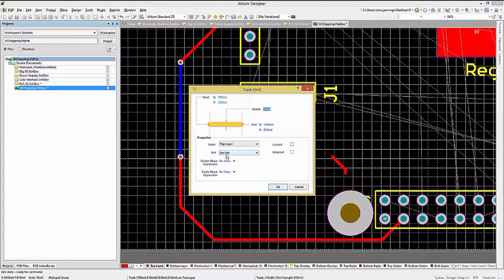Not a big deal until you try to connect it to any other object that has a net name associated with it. This track cannot be connected to any other net, as it would be a short, and either needs to have a net name added to all the segments using their property window, or deleted and started from a regular object that has a net name already assigned to it.